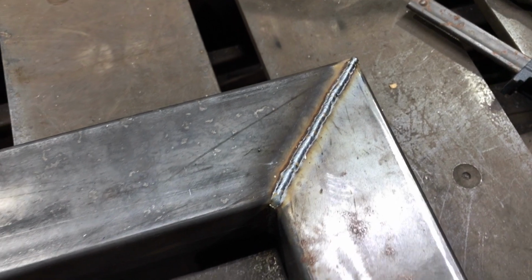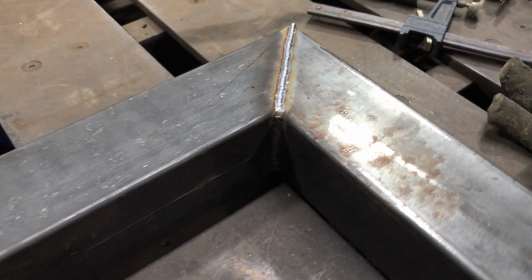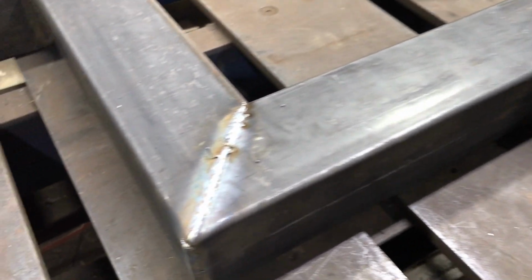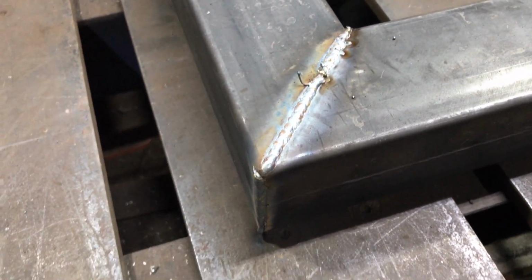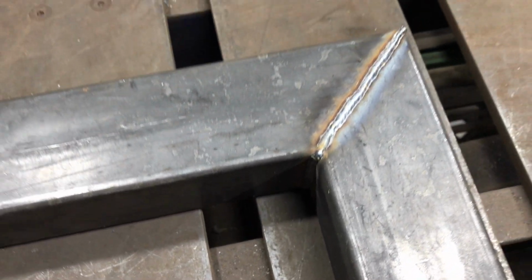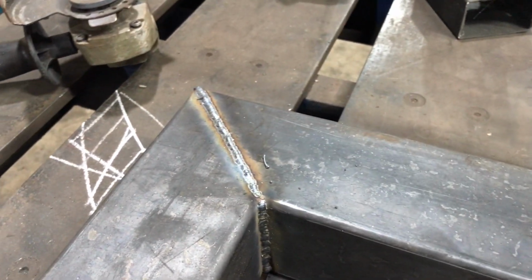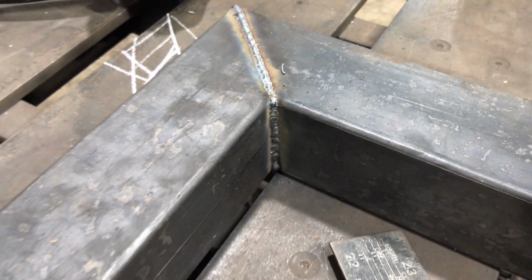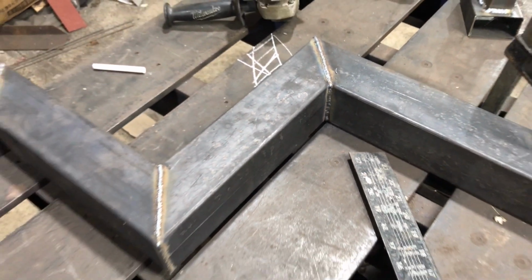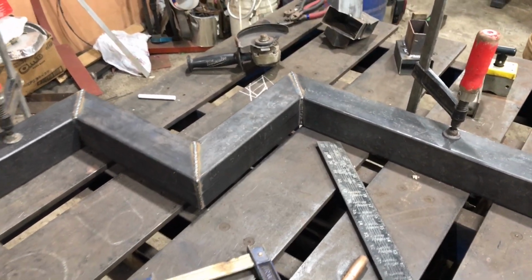So of course this is without wire brushing, and there's a little more fine tuning that can always be done here, but overall extremely good and satisfied with it. Always, of course, snip your wire first if you want your starts and stops to come out a little better, but overall extremely impressed as you start getting a bit more of a hang for it. I haven't actually run the machine almost at all, so I'm just figuring out how the settings work.